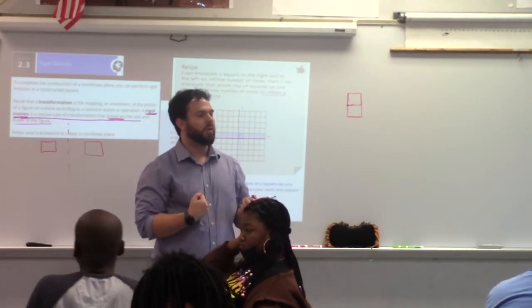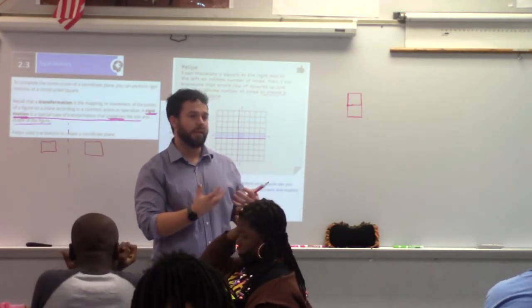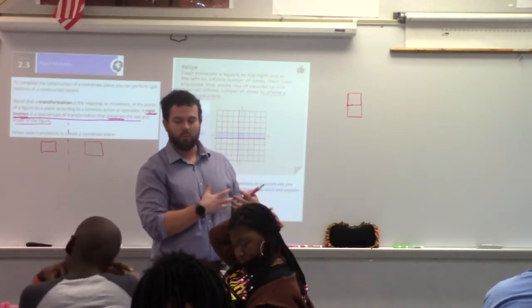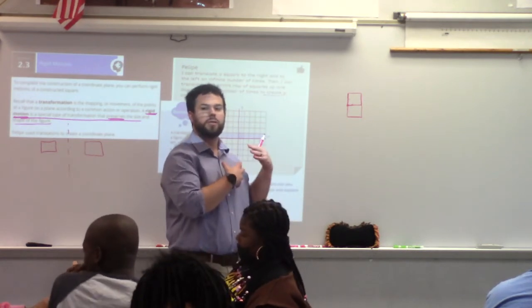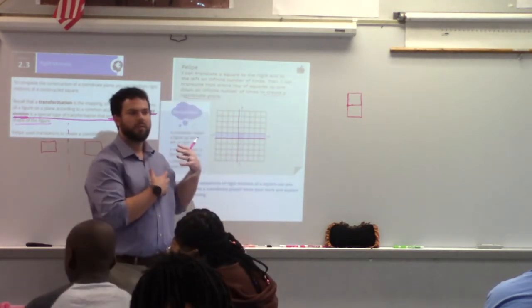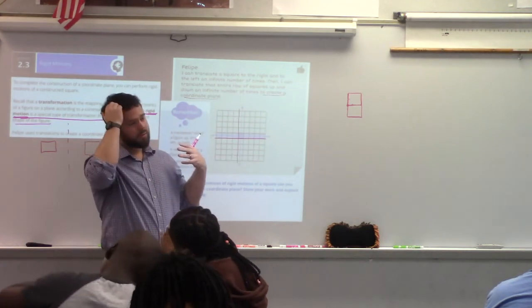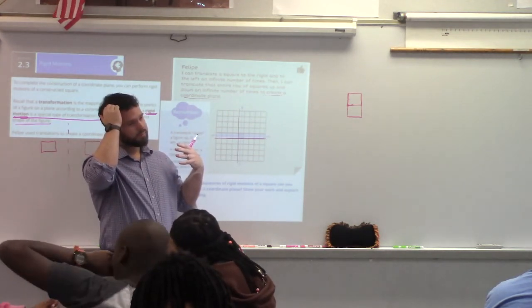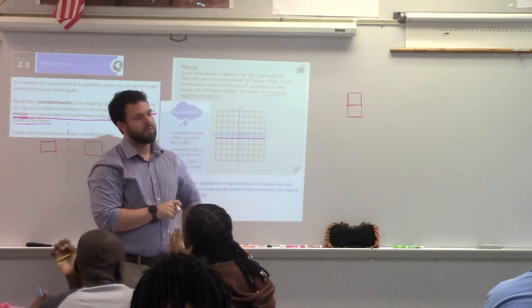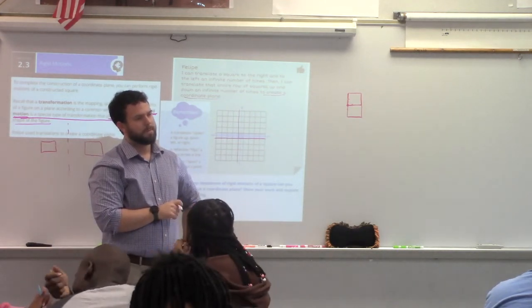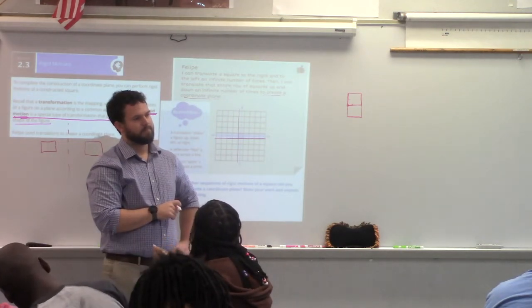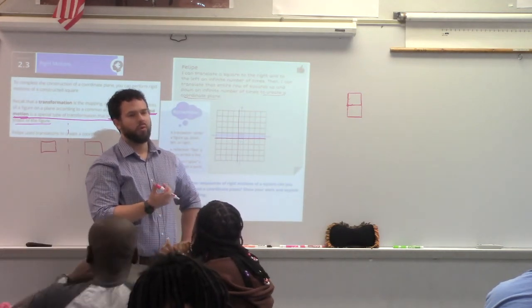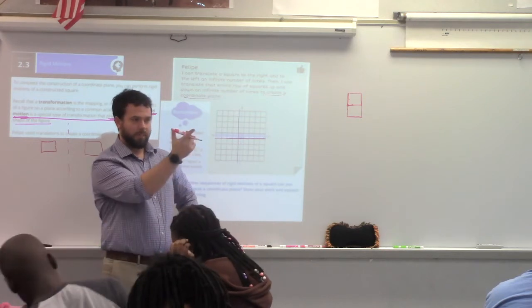Hey guys, it's time for a whole class discussion. The discussion needs to focus up here, and we can add more on as a whole class. Did any other groups besides group one, I'll come to them in a second, talk about a rotation or what we could do from here? Did y'all talk about rotations as well? We did. Well, we were wondering if for the problem you could use two, like if you did a translation and went down diagonally, and then did a reflection to move over a space, and then went back up. So could we do more than one transformation? Okay, so I'll come to that in a second.